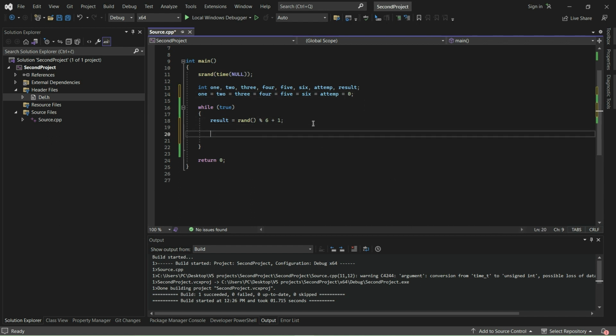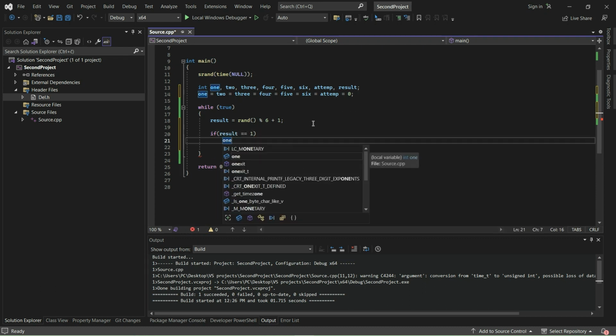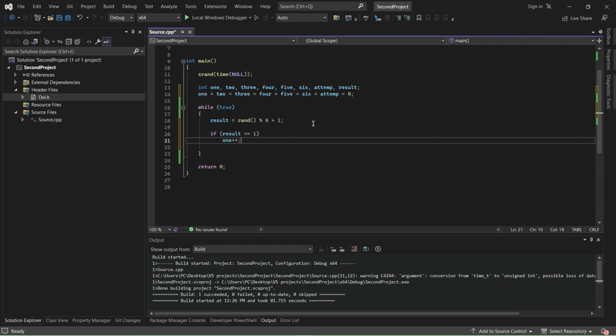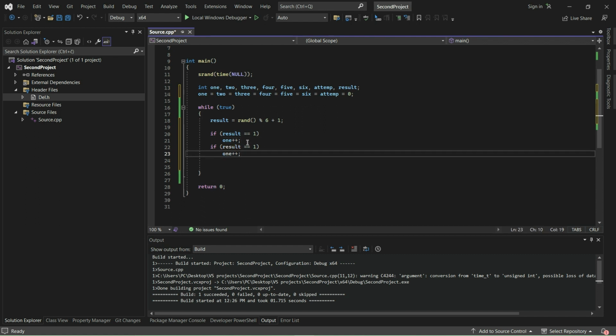So if the result is 1, we will increase the one variable, and we will do the same for all other numbers.